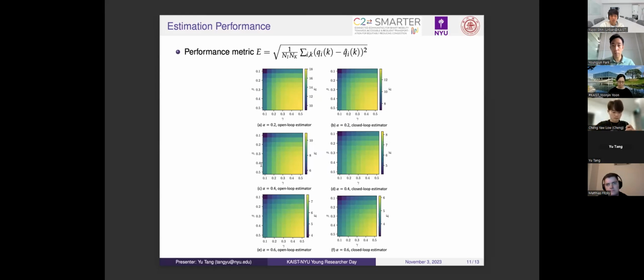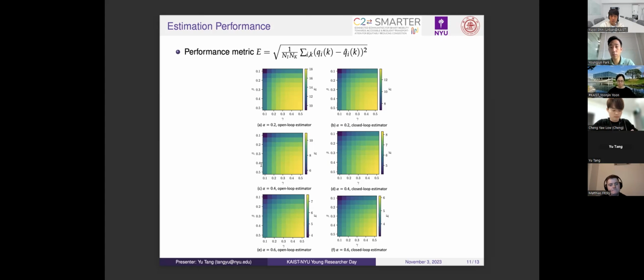And actually, we have 3 observations. Remember, here alpha is the CV rate, beta is the proportion of vehicles which suffer cyber disruption, and gamma is the probability of packet loss. So as we can see in these figures, we have 3 observations.